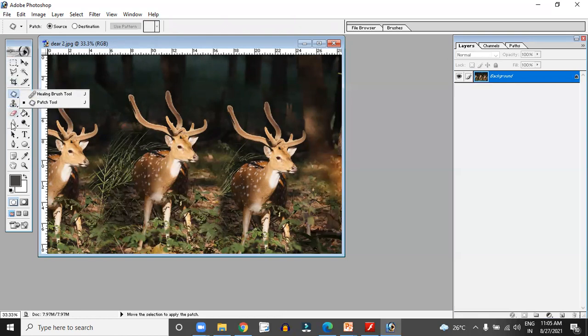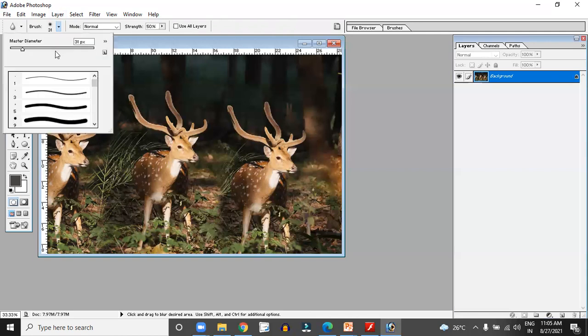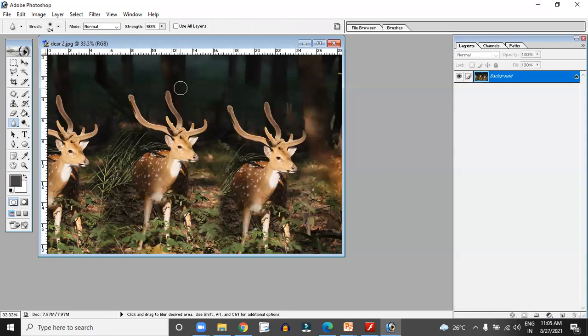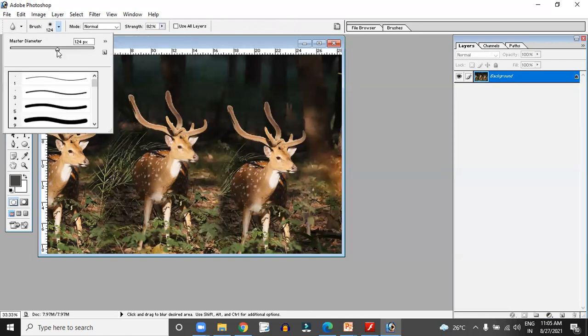Now next is the blur tool. If we want to use blur, here is the blur tool. Nowadays you are using the blur background in photos, meaning a little faint in colors. So if we want to make this reindeer a little blur, we can use the blur option and just apply it on it. Now it is only 50%, so I'll increase the option and take a slightly bigger brush size.